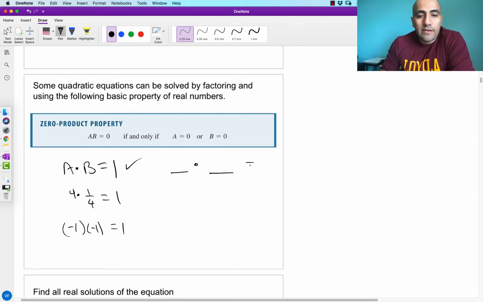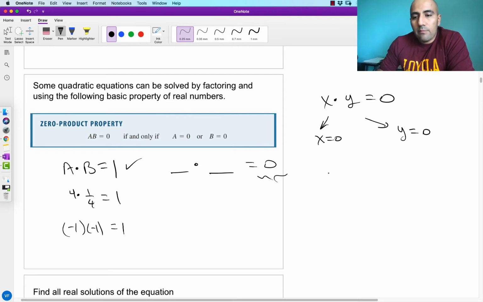If we're multiplying two things, and I know for sure that the answer is 0, then I can conclude that at least one of them must be 0. There's no way to multiply two numbers where neither is 0 and somehow the final answer is 0. That's a very special property of the number 0. So when we have x times y equals 0, we can conclude that either x is a 0 or y is a 0.